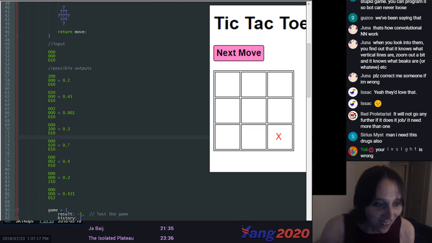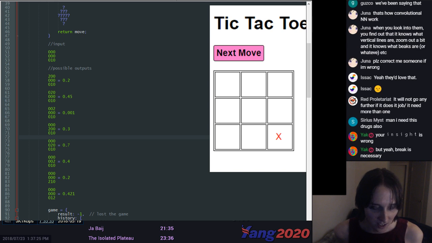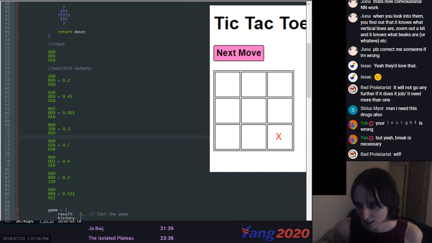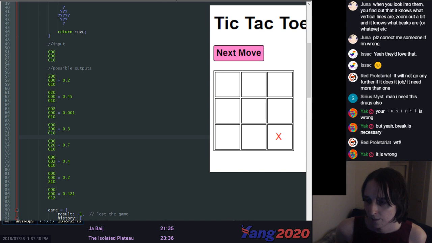No, it's not wrong. How is it wrong? If you're trying to get a bot to understand tic-tac-toe, it needs to understand that symmetry. It needs to understand this position is identical to this position. That is a facet of tic-tac-toe. It has to understand this. Otherwise, it's not intelligent. It's not understanding the truth of tic-tac-toe.